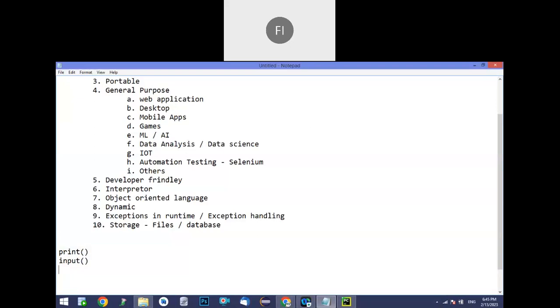In Python, if you want to print anything, like hello world or the sum of two numbers, we use a statement called print directly. If you want to print a message, you can write that message directly in double quotes. But if you want to print a value, we can take that value as a variable, with no need for double quotes. The only difference is that with double quotes, the text will be printed as it is. Without double quotes, the value available in the respective variable will be printed out.